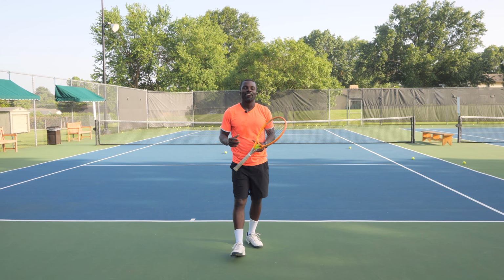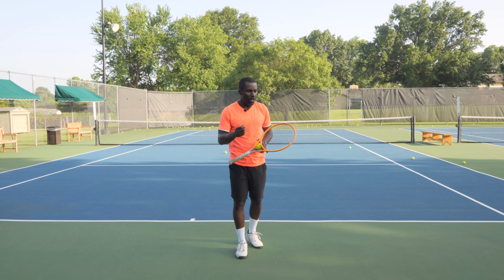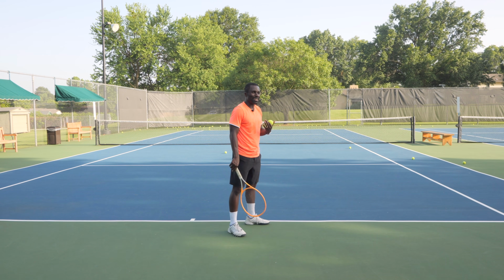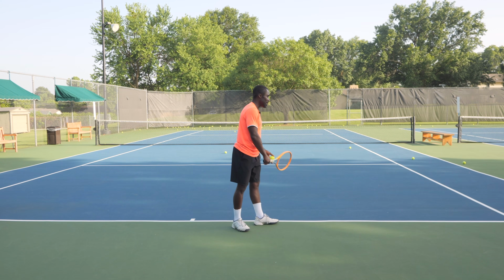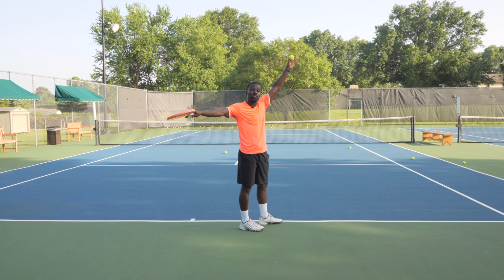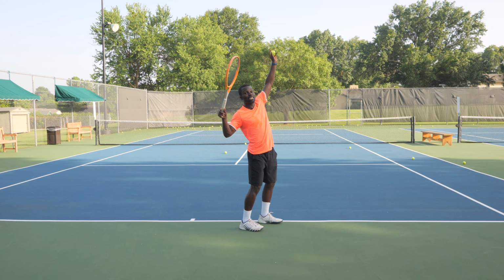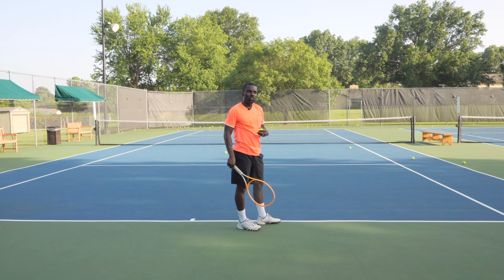Now, we're getting there. The next thing is the timing and feel of how high your toss should be to match your swing. Because sometimes I think players don't choose toss heights that match their swings. And so what I mean is this. You generally see when a player has a bigger motion, you see a bigger toss, because with a bigger motion, you need the time to get the racket in the right trophy position to get it up to contact. Generally when there's a big problem, I see big mismatches.